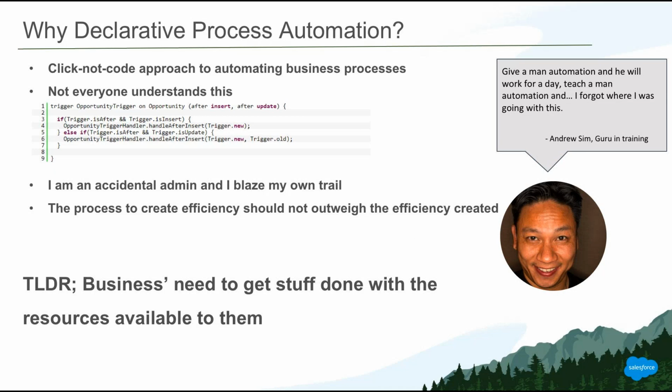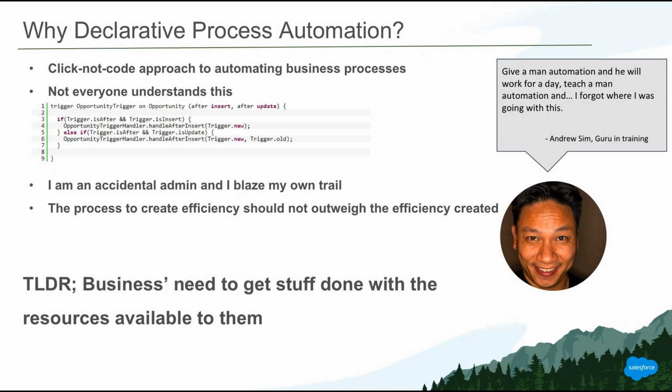So again, not everyone's a developer, and that's okay. But everyone can build process automation using the declarative tools. I'm an accidental admin. So that's something that is true of me. I'm sure it's true of a lot of you. You started a job, you didn't do Salesforce, you were given Salesforce, you became an admin, and now you're responsible for doing a lot of things on the platform. And it was never your intention to do so. So the accidental admin is a very common tale that we hear all the time.